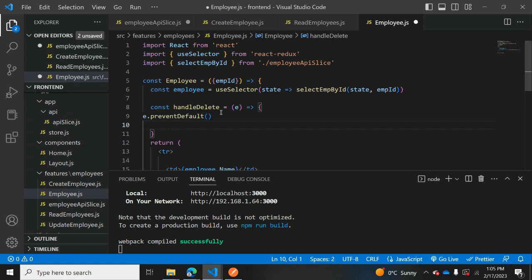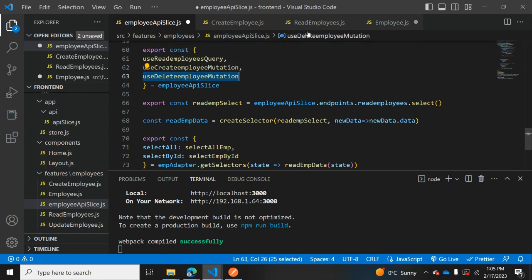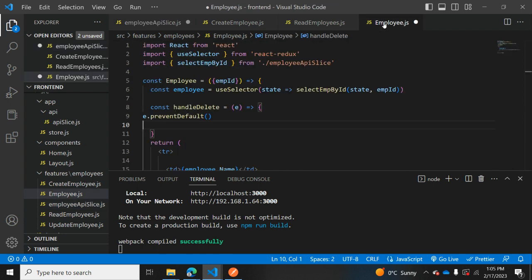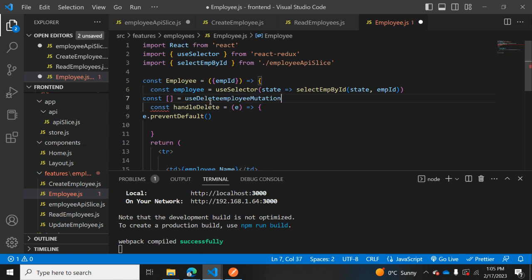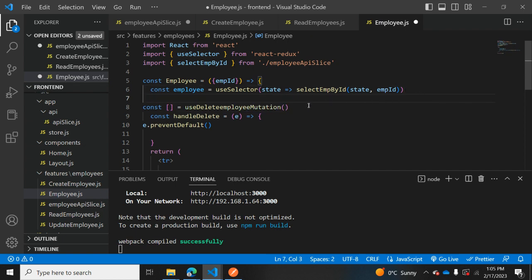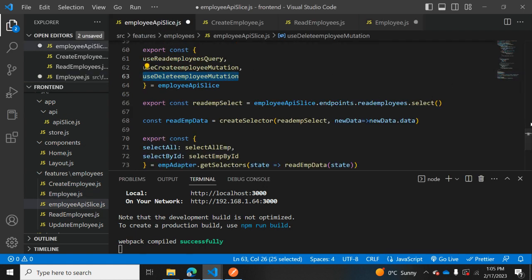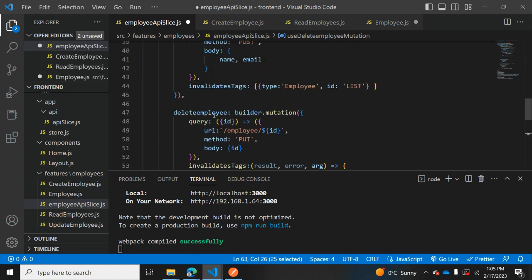Okay, now we're going to use this. So let's copy this, and in here we're going to add the delete function that we just created.